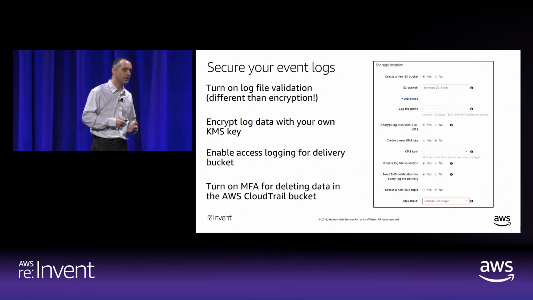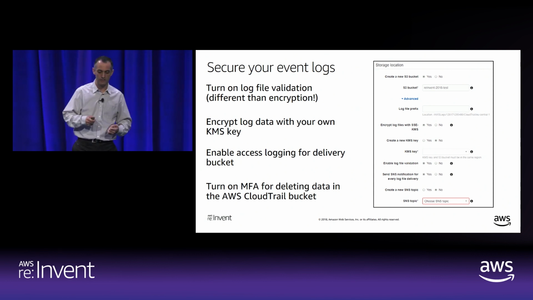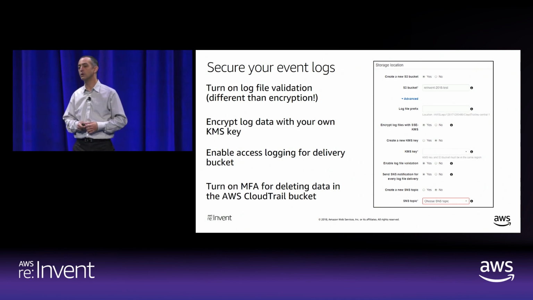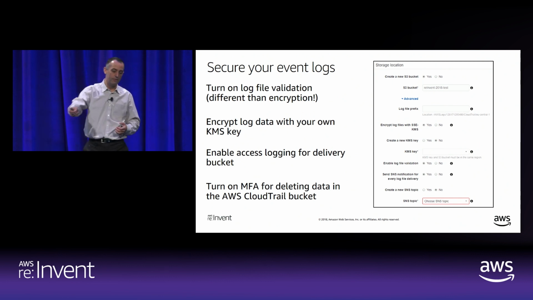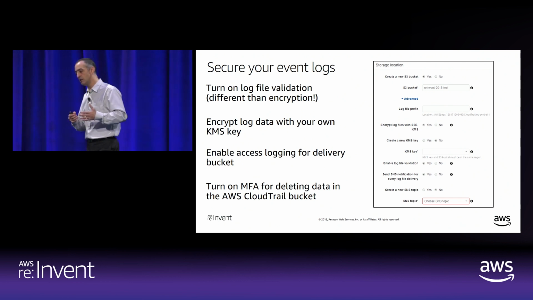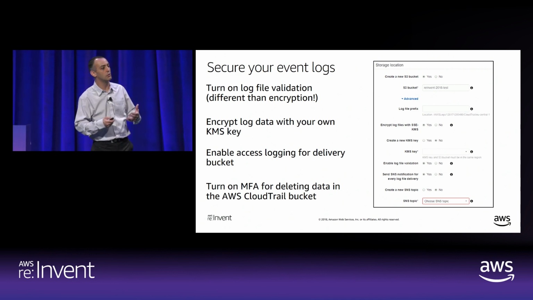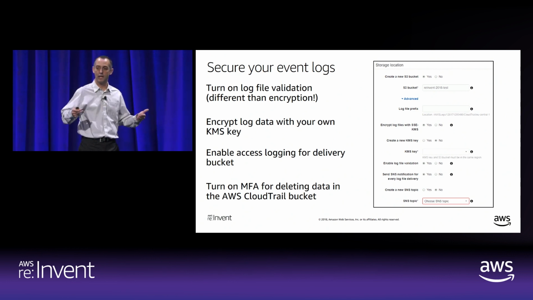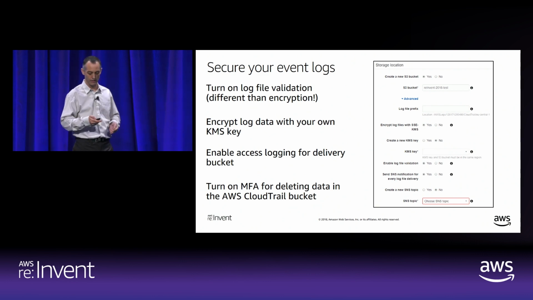And finally, turn on multi-factor authentication for S3 buckets where AWS CloudTrail data is stored. This, yet again, makes it harder for an attacker to attack your event logs without revealing their identity. Now, if you follow these steps, you will have a strong defense against people interfering with your event logs, and this will start to form a good security backplane that you can use for establishing accountability in your accounts.